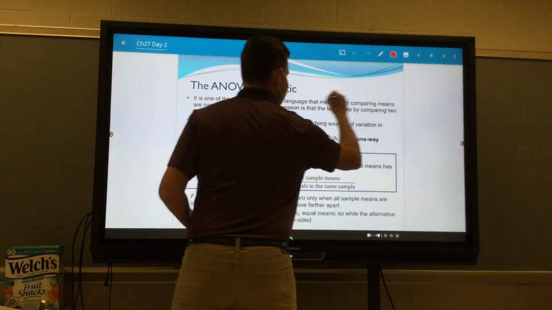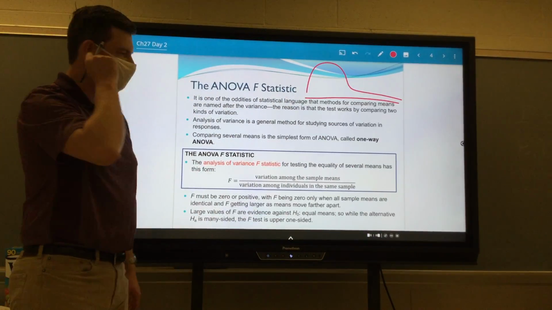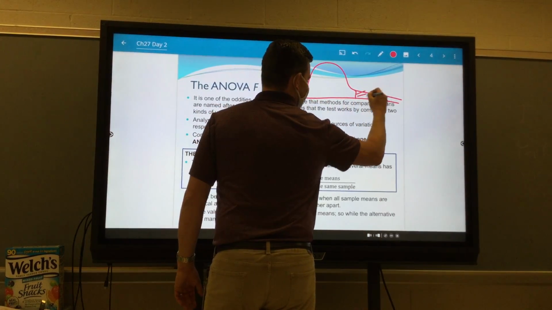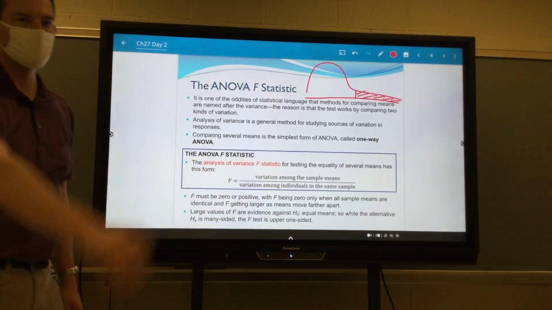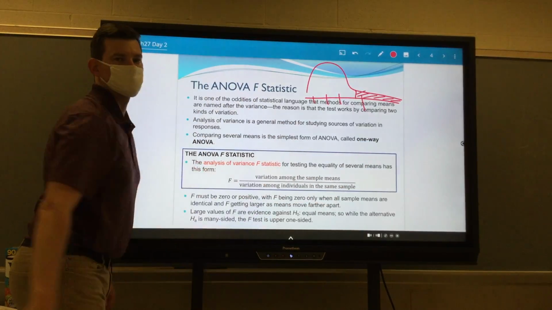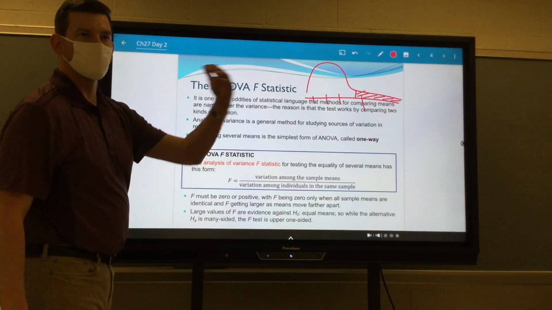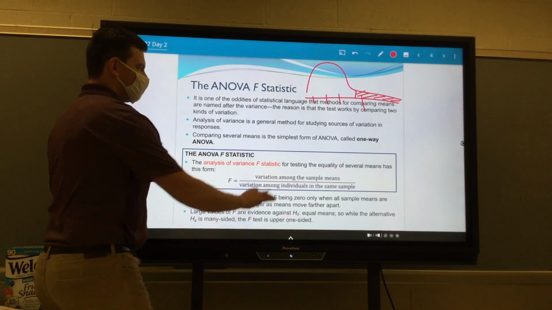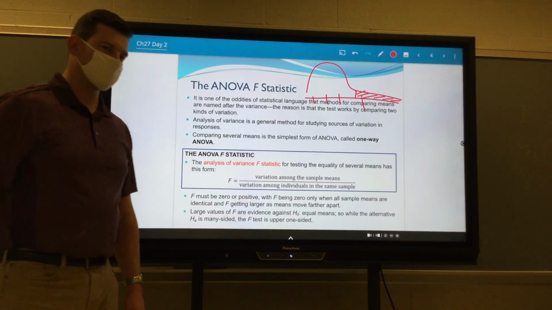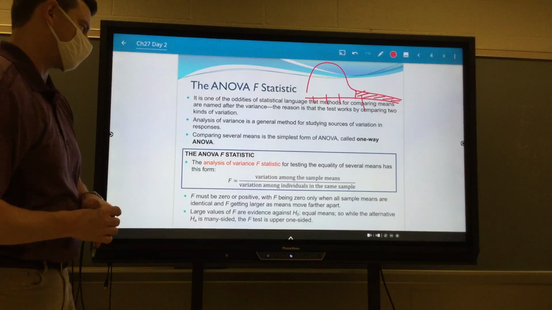With this F distribution, we said that it is heavily skewed to the right. I think I showed it to you with GeoGebra. Our p-value is the amount of data in the tail that goes off to the right. Okay? So our F statistic that we get from the calculation of this ratio is along the x-axis here. It must be 0 or positive. And then our p-value is the data under the tail based off of that distribution. We could use a chart, or I'm going to show you how to use the calculator or GeoGebra to get that p-value if you have the F statistic.